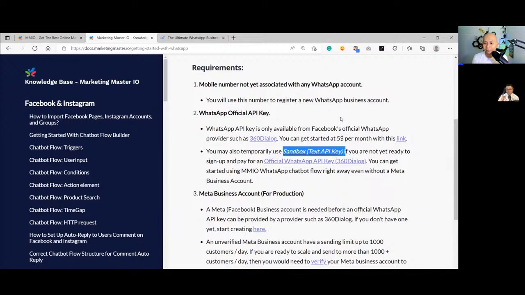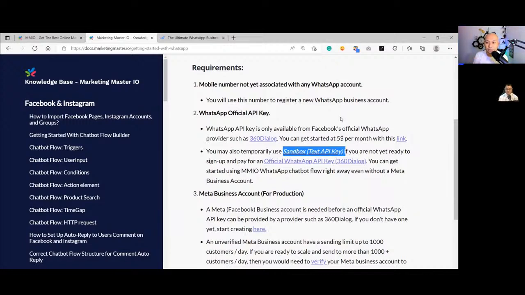Okay, cool. Now come back to the last question: mobile number not yet associated with any WhatsApp account. What does that really mean? For example, you already have a WhatsApp account that you use for personal use. When you have a phone number and created WhatsApp, you associated that WhatsApp account with your phone number.